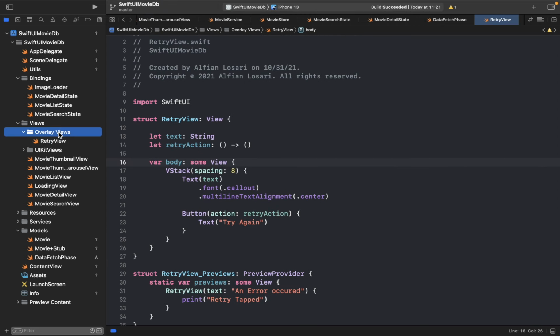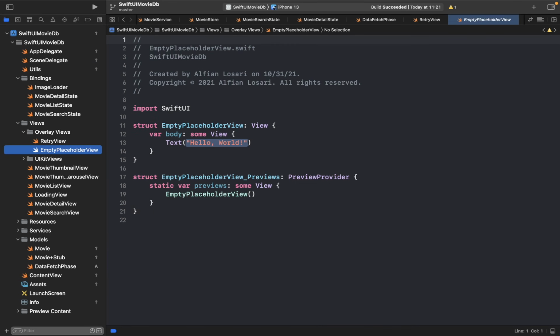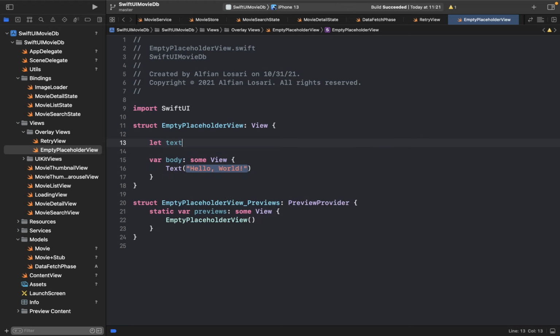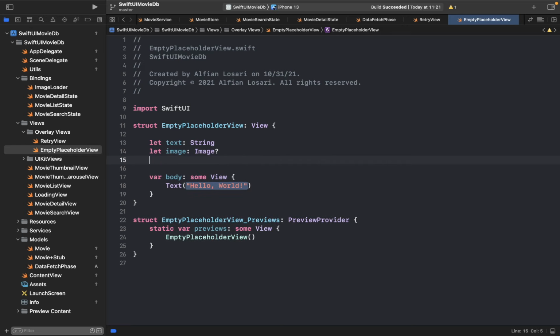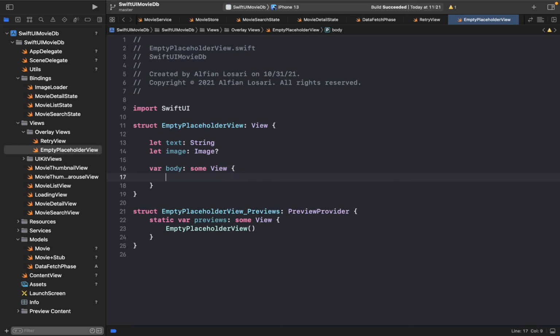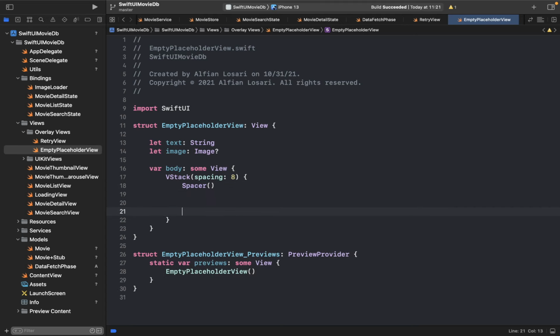Let's move on to the second one, which is the empty placeholder view. For the empty placeholder view, let's declare a text as well as an optional image to display. And then inside the body, let's declare a HStack, passing spacing of 8. And then let's add a spacer here in between and check whether the image exists.